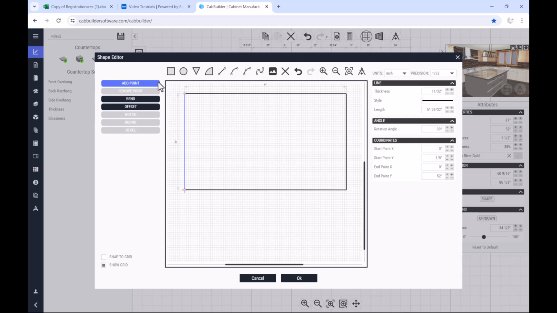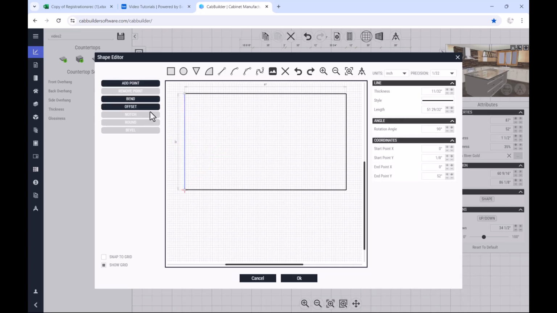Selecting Add Point will add a point at the center of the selected line. This point may now be moved manually or by altering any of the dimension fields provided to the right. Bend will provide you with a point in which to drag to create a bend in the line. This bend may be created in a convex or concave shape to your preference.